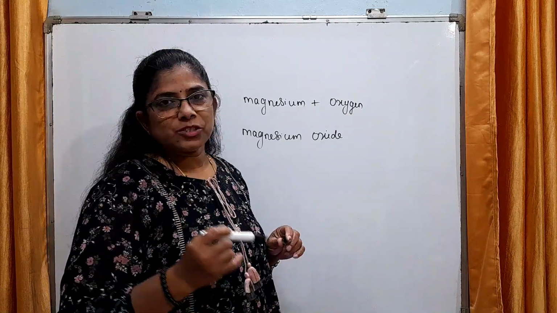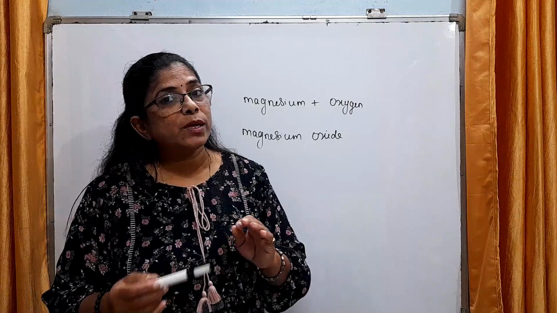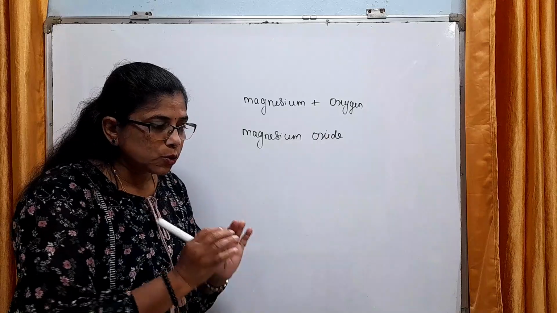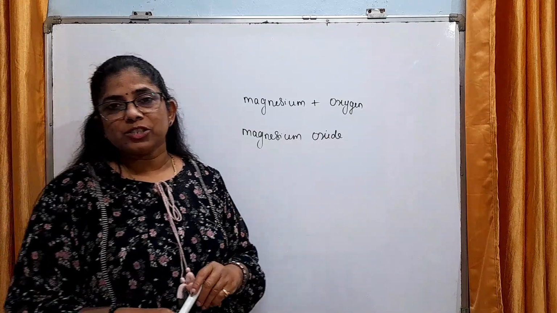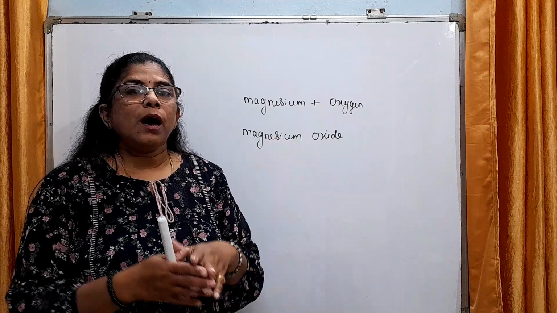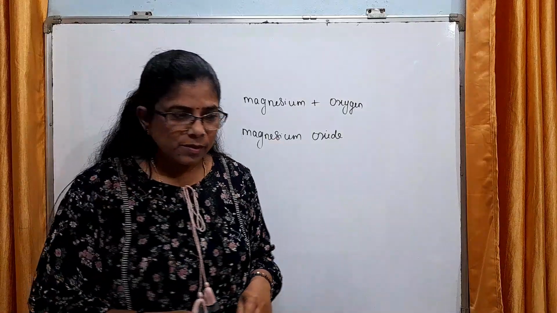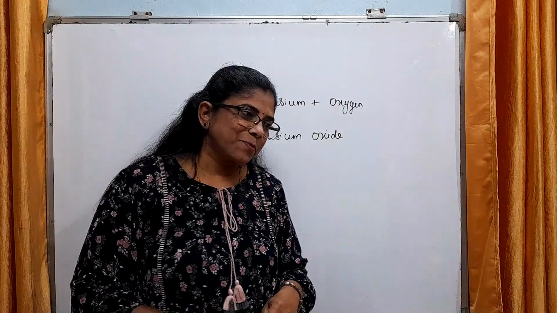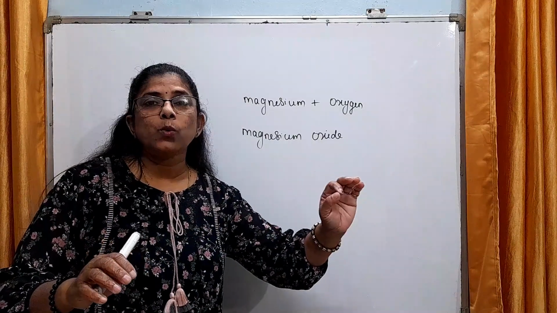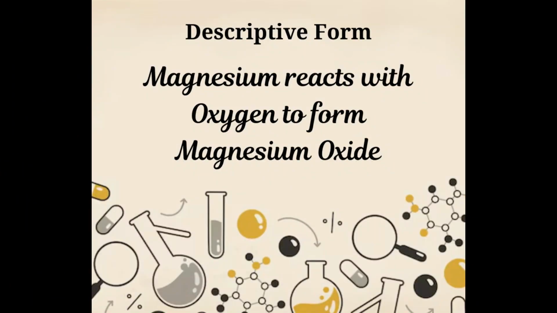Now, when chemical reactions take place, we have to represent that in the form of one equation. We should know how to write that chemical reaction. Representing a chemical reaction systematically is a chemical equation. Now, how to write that chemical equation? Our scientists tried different methods. The very first thing, describe in your own words. When we burn the magnesium ribbon in presence of oxygen, magnesium oxide is formed.